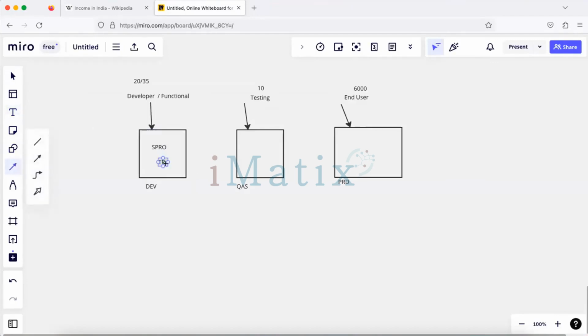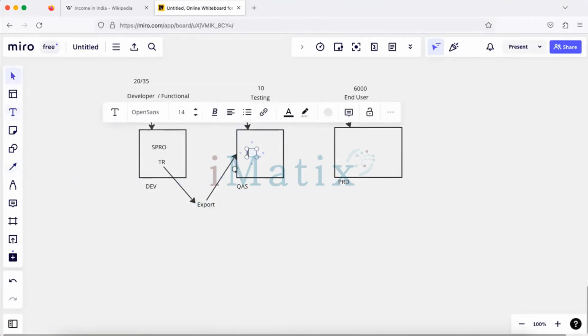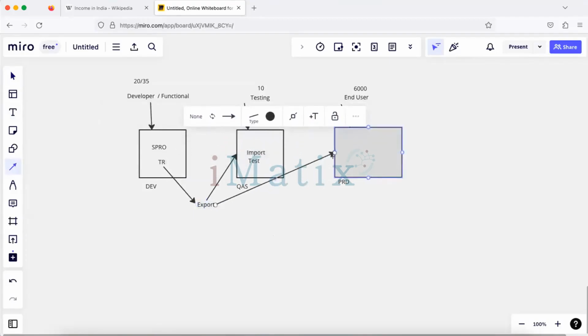They are going to export this transport request, and then they are going to import it here. If everything is done good, then they are going to import into the production system, and then they are going to work.